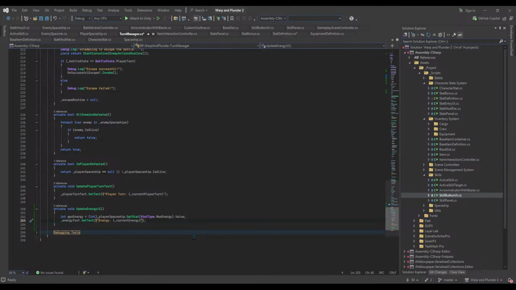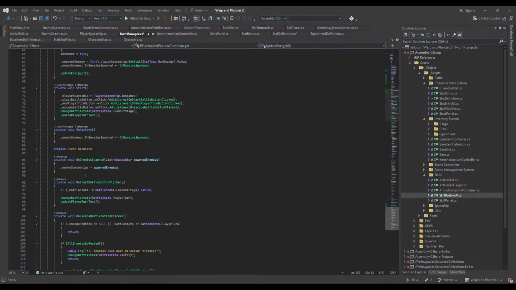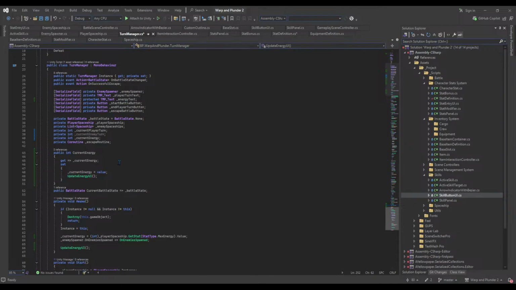You know what? Give me 1 second. Let me think about this. I think this is not efficient at all. Yeah, I think this is not efficient. We just have to subscribe to a max energy event, I guess, and update the UI one more time.